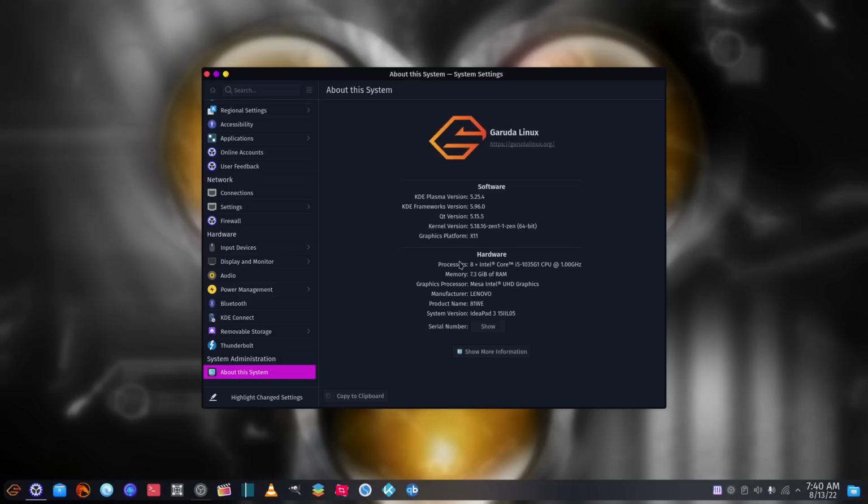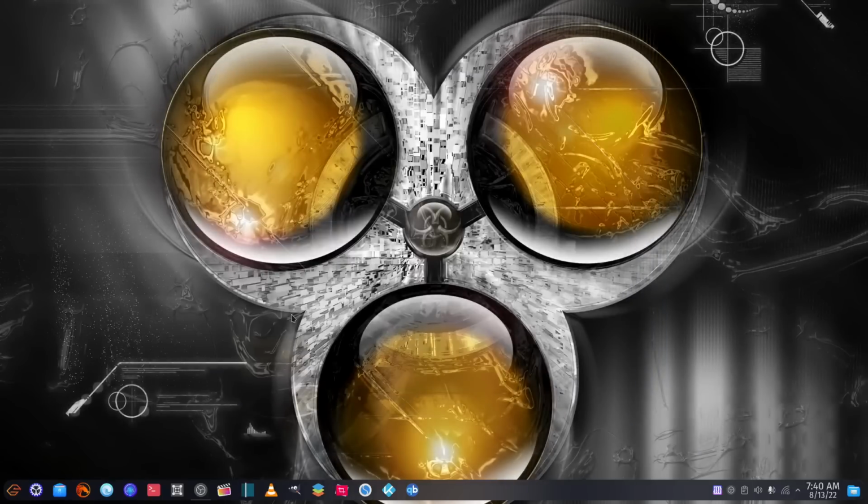Now, I will have to say that this laptop did used to have Windows 11 on it, and it was the slowest, laggiest system I probably have ever used with Windows 11 on it. But when I put Garuda on here, it just came to life. It really did truly come to life. I don't want to keep carrying on and on, but here's what I'm going to say.